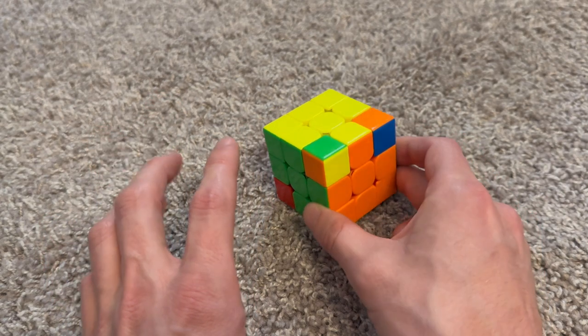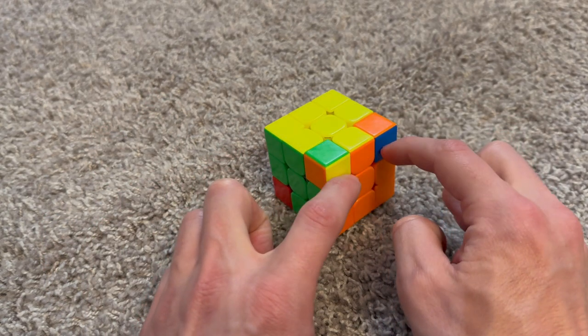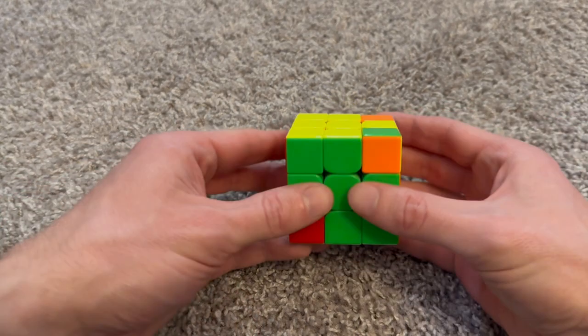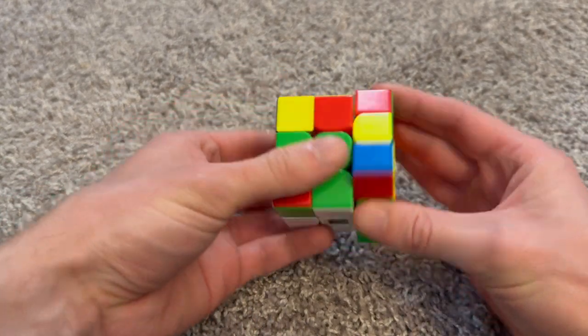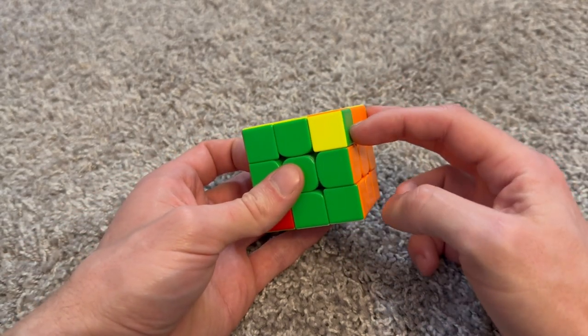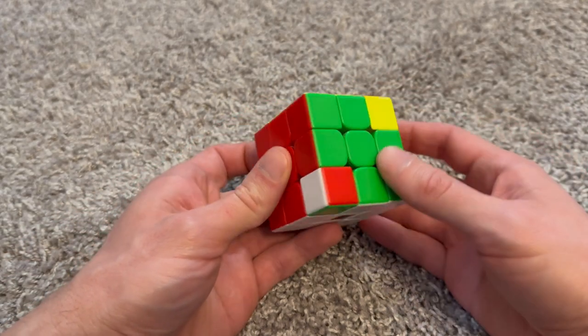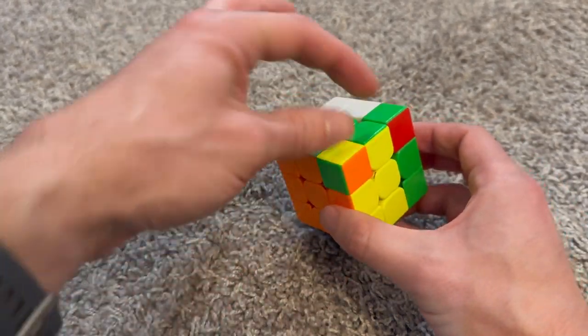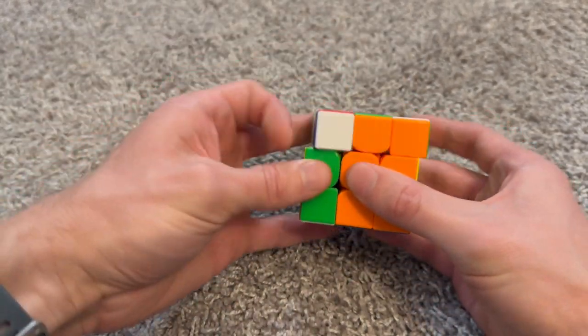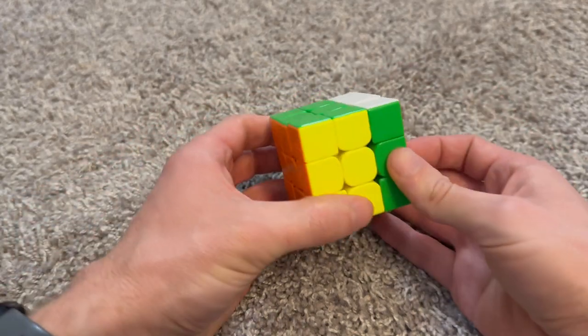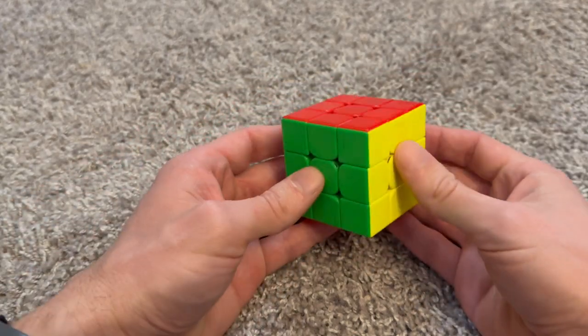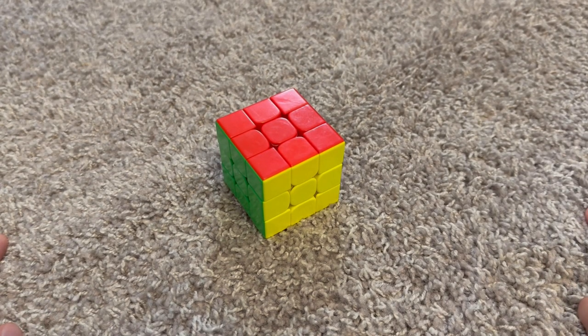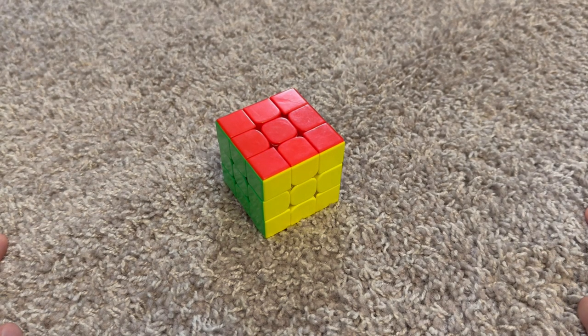And then the last algorithm rotates two corners this way. So it's basically two Sune cases put together. So I rotated those two ones. And then you have two corners left. What I'm going to do is I'm going to go ahead and put these corners next to each other like that, rotate these down. And then last layer correction. And that is how the edges first method that I adapted came to be.